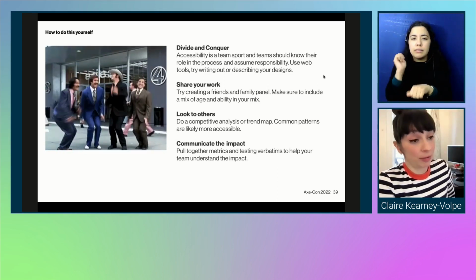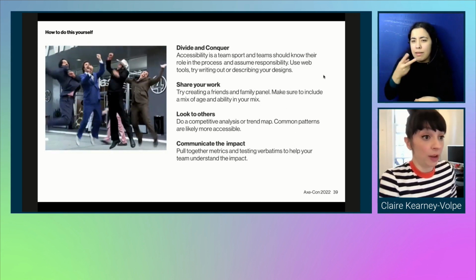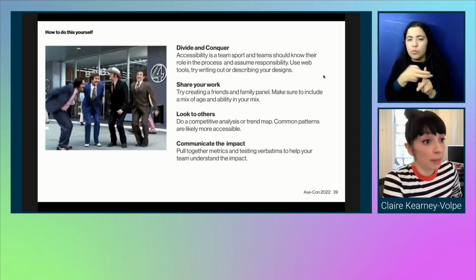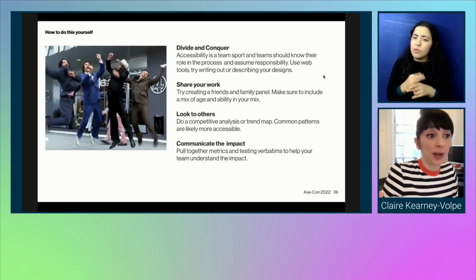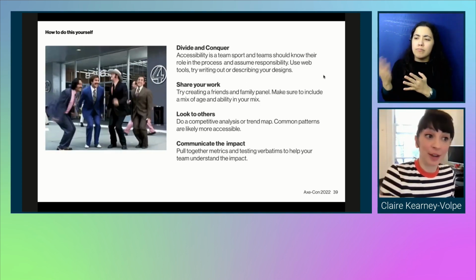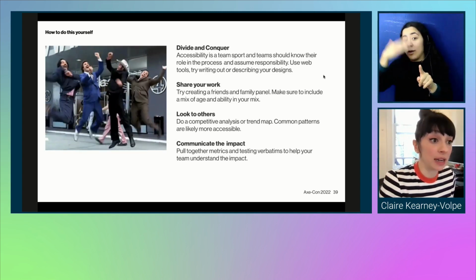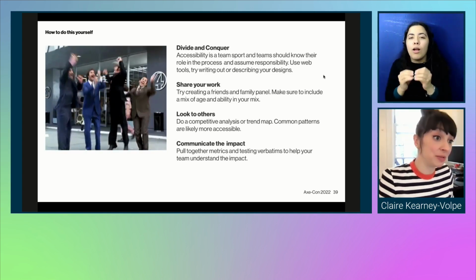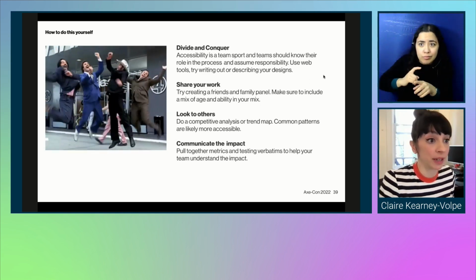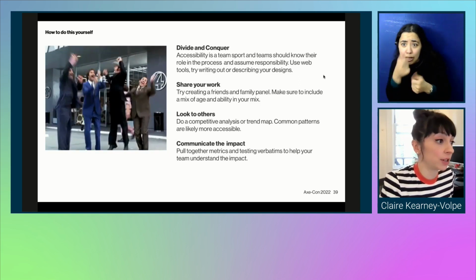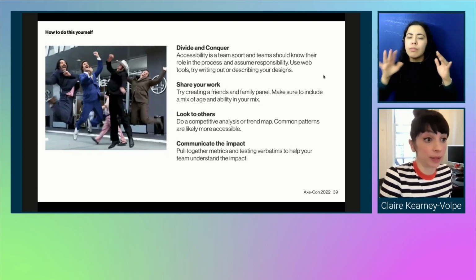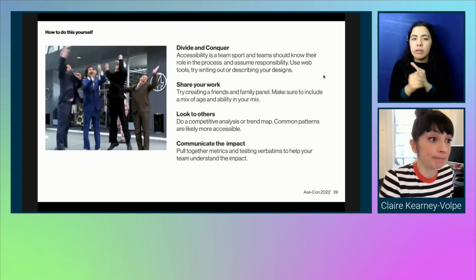We also understand that not everybody has access to the sort of vendors to help them recruit participants, but you can use the old school snowball sampling technique and recruit friends and friends of friends and family and friends of family to create an internal panel. Also, something you could do is cold call local community organizations to see if any members would be interested in participating in research. And just make sure to include a mix of age and ability in your samples when you're getting feedback from participants.